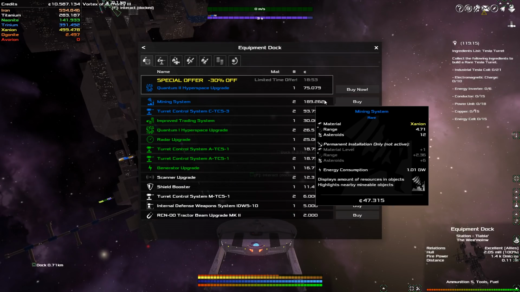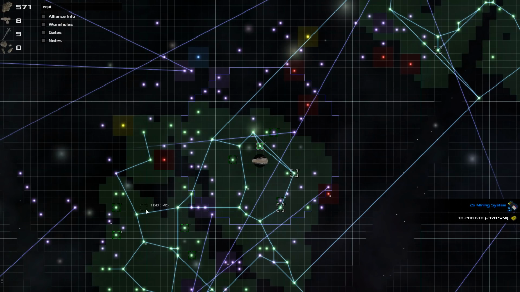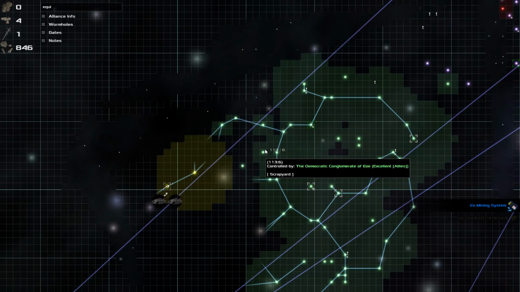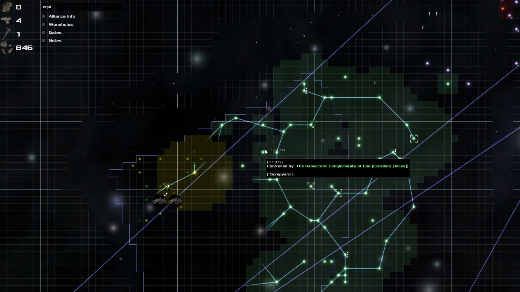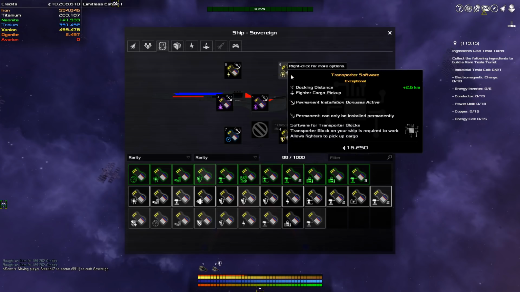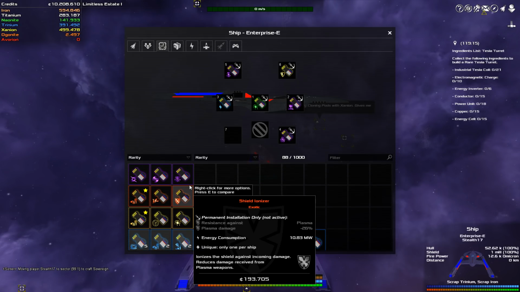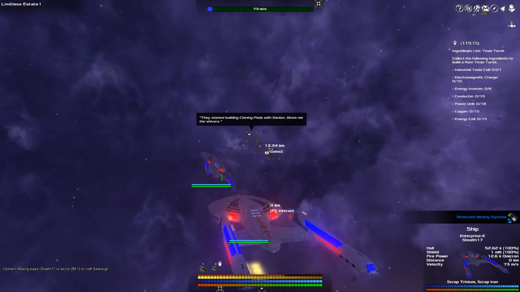Alright, trade equipment, mining system. I'll just immediately get 2 so I don't have to keep looking for them. And now it is back over here. Switch to Sovereign. Now, I believe that the Sovereign has a full complement of slots, but the Enterprise does not. And that means that the Enterprise can, albeit temporarily, just install one of those mining systems and tell me what these wrecks are made up of.